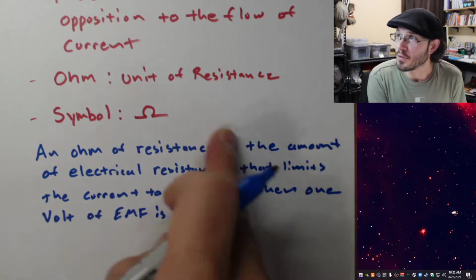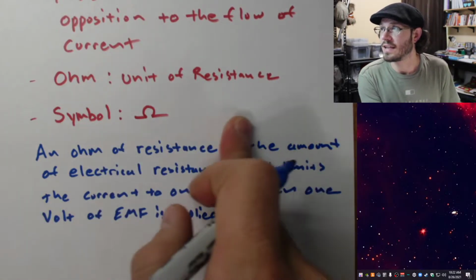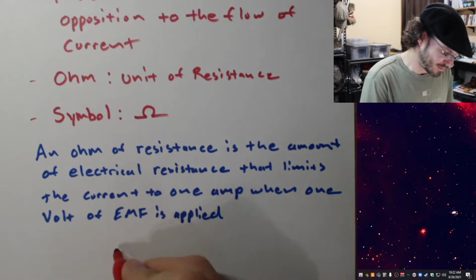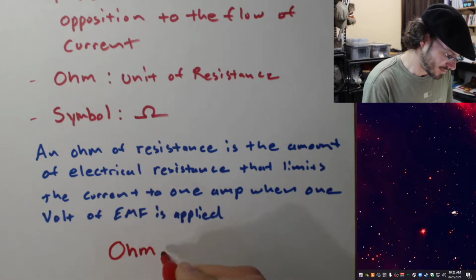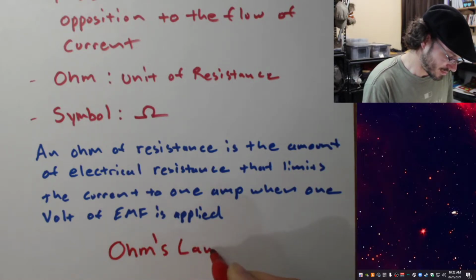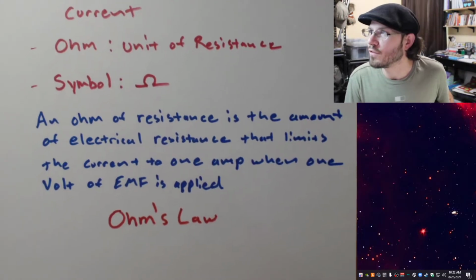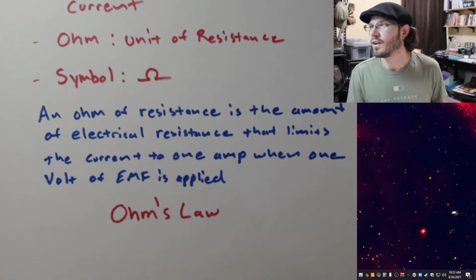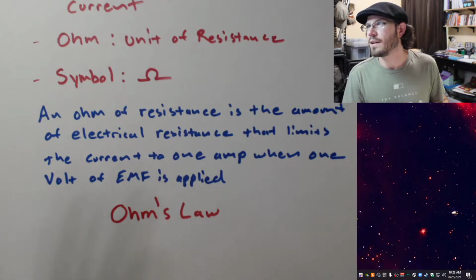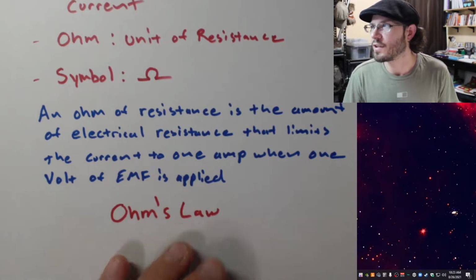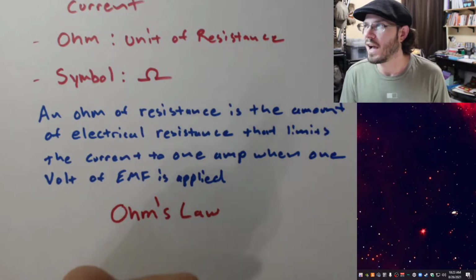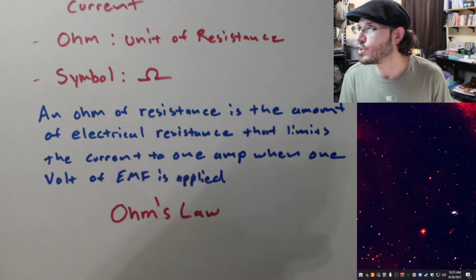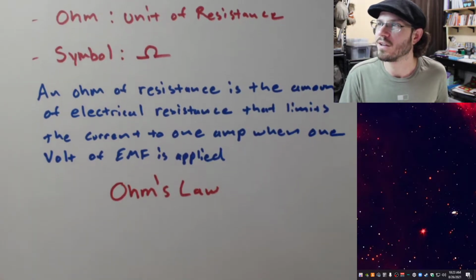There is a much easier way of saying this jumbled sentence. It's called Ohm's law. And Ohm's law is beautiful, and we are going to use it every day for all of 211 and for all of 311. We're going to take a break after I show you what Ohm's law is. We're going to come back to the lab and talk about Ohm's law some more. We're going to do some examples, and then I'm going to do a lab and show you Ohm's law in action.